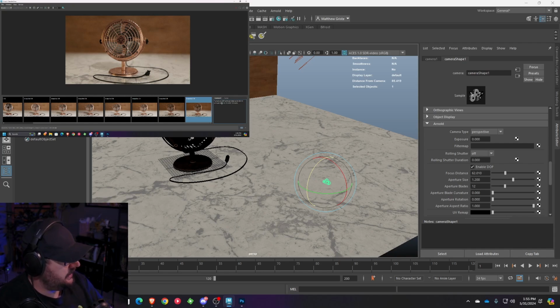The blades come into play when you're getting those firefly effects in the background, and that'll determine how hexagonal the fireflies themselves look. So we're not super worried about that. That's why I usually just do 12.